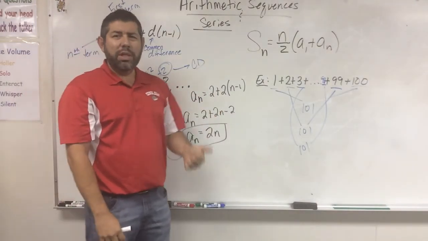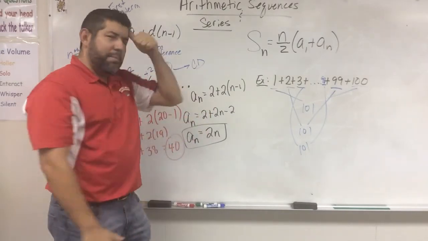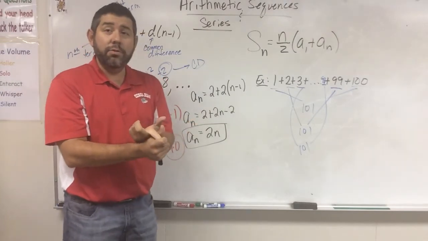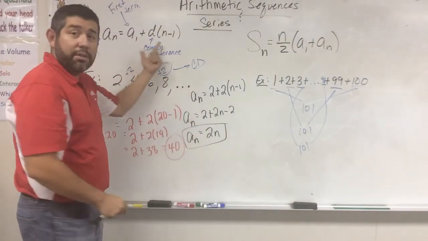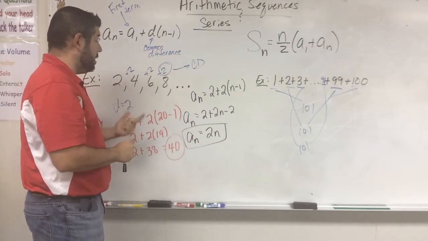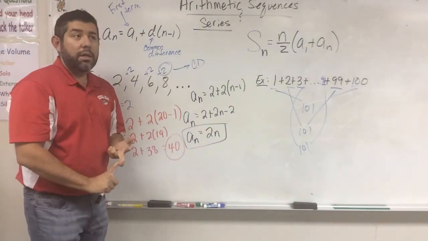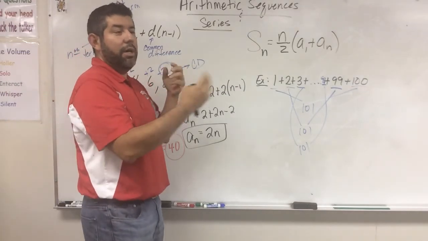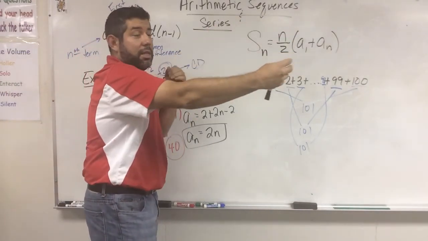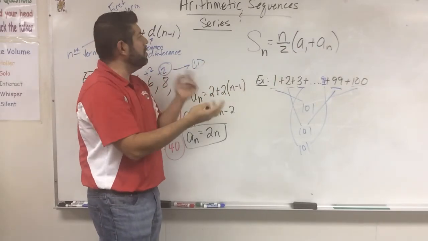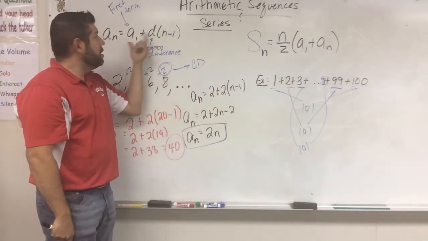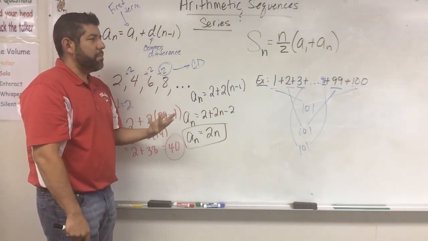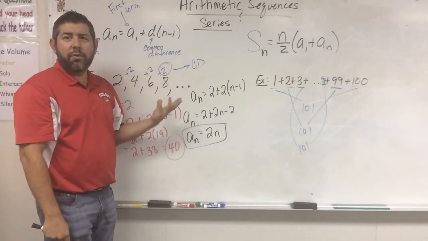Really, all I could think of, off the top of my head, real quick, they can ask you to find the sum. They can ask you to find the formula for a sub n. And they can ask you to find the nth term. They can ask you to find something called arithmetic means, which would mean that they would give you the first one and the last one, and then ask you to find all the ones in the middle. But you can do that because you've got the formula. All right, you find the nth term. Okay, got a couple things to do with that, but you use the formula, you get the answers.